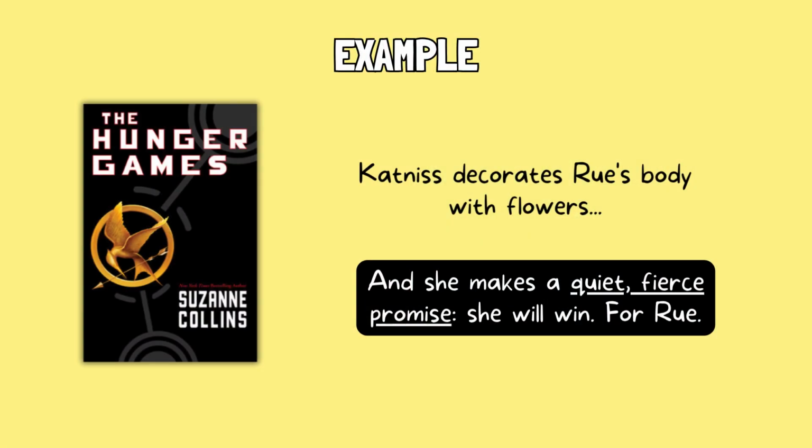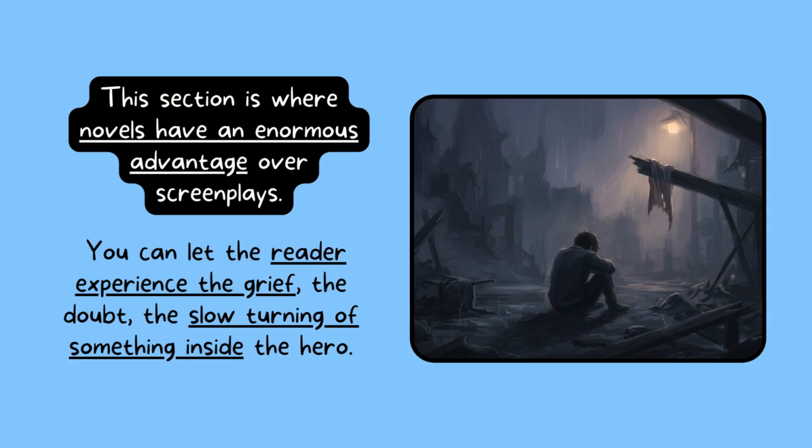Katniss decorates Rue's body with flowers. She receives bread from District 11, Rue's district, as a silent thank you, and she makes a quiet, fierce promise. She will win. For novelists, this section is where novels have an enormous advantage over screenplays, because you're inside your hero's head. You can let the reader experience the grief, the doubt, the slow turning of something inside the hero.